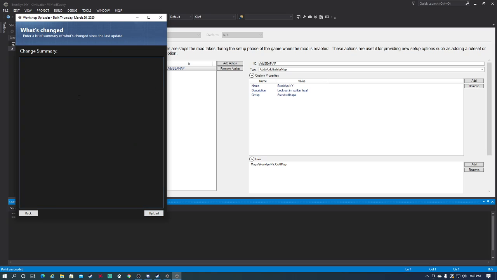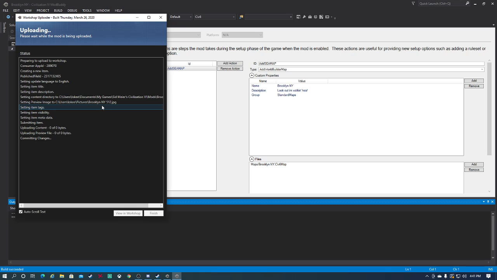Anyway, so then you press next, and let's say you're uploading a new version of the same map and a different mod. What I mean by that is you can just update this same mod over and over again, but if you run into something that screws up everything and you need to delete it, or you just need to upload a whole new thing and you don't want to delete the other one because you can still work on it, you can just put the change summary here and it'll pop up over there on the sidebar of your item. It'll say this is what's changed in this update. So if there's no changes, go ahead and press upload.